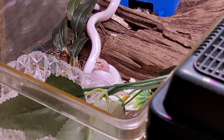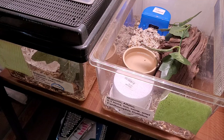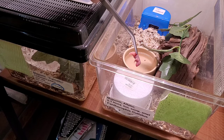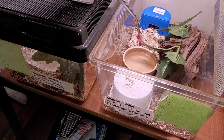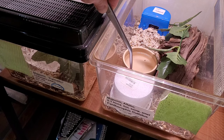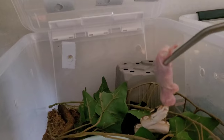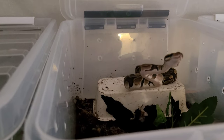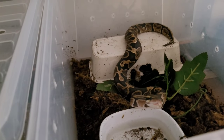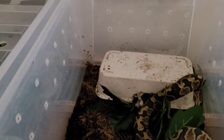Next up, I also have a constrict - she's in this hide so let's see if I can get her to come out. Let's see if she's hungry. Whoa, that was quick! This one has made a mess - I'll have to fix that later when she's eaten. There we go. What the heck has she done in her bin? Well, I'll fix that later.